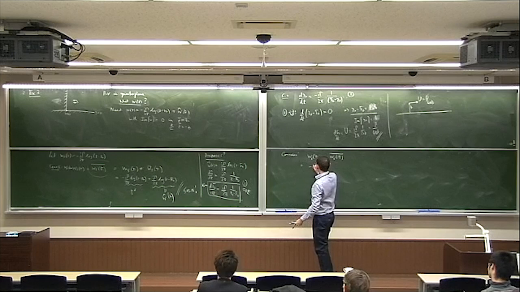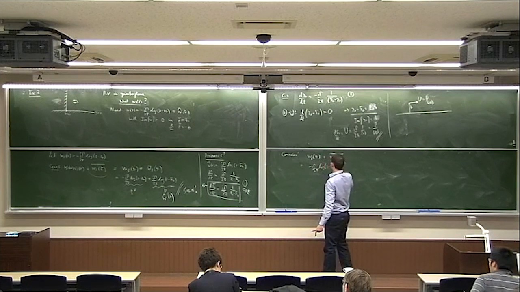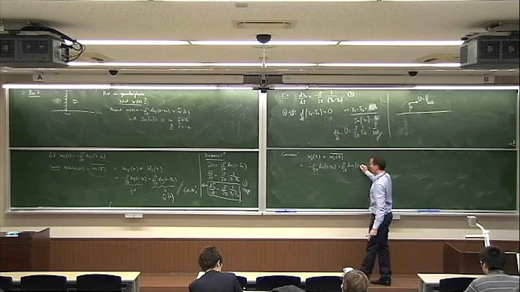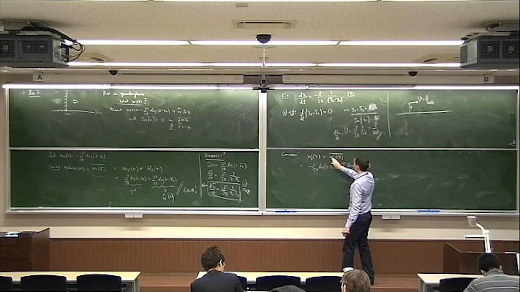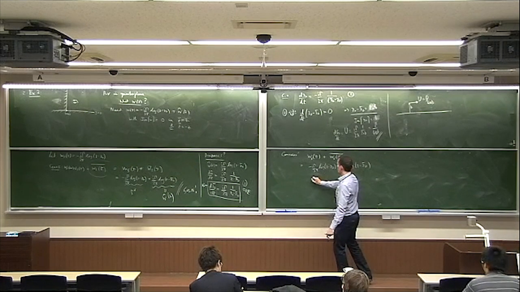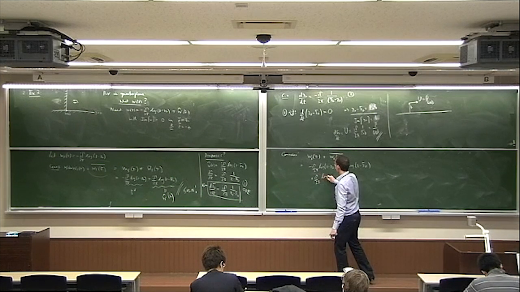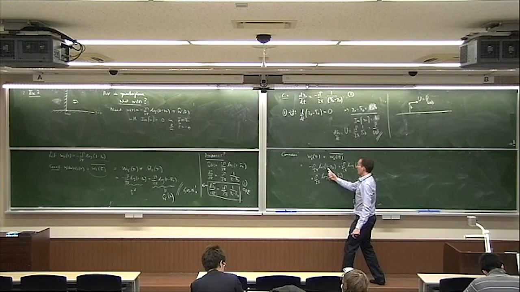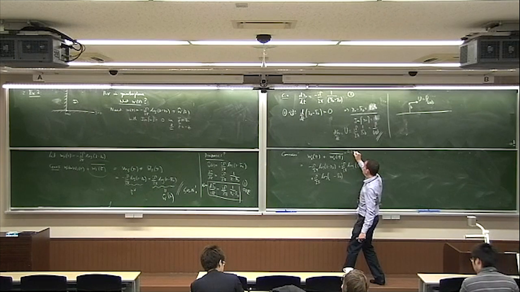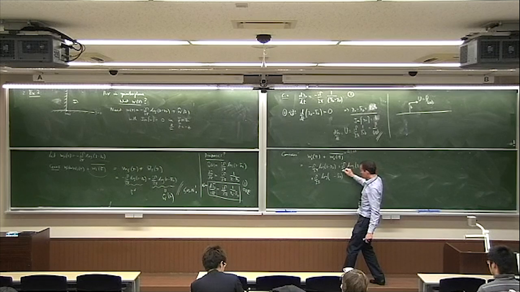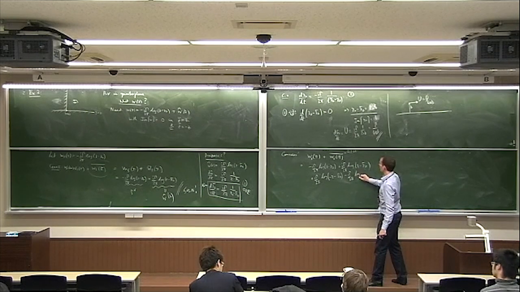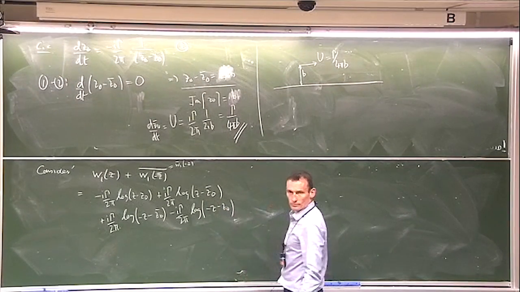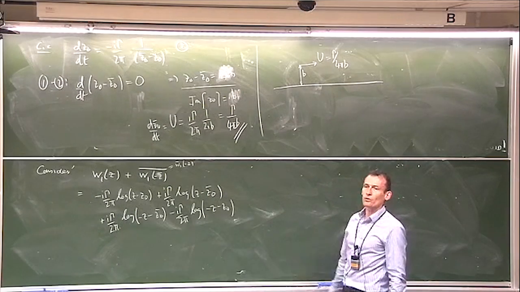Let me just write it down. W1 is that. Look what I've got to do now. Let's think of it this way. It's W1 bar of minus Z. The Schwarz conjugate of this would be, remember, Schwarz conjugate means you leave Z alone, but you conjugate everything else. But now I'm evaluating the Schwarz conjugate of W1 bar of minus Z. But I'm not going to leave Z alone because I've got to make it minus Z. So that means I get a minus Z in there. And then, again, Schwarz conjugate, but then with Z goes to minus Z. So Schwarz conjugate means conjugate all the numbers, change that to a minus Z, and change that to a Z. I'm doing it quickly because I've done this a lot, but you'll see it's very simple.